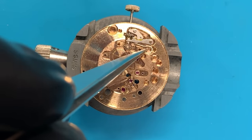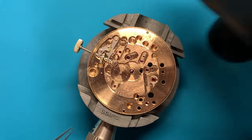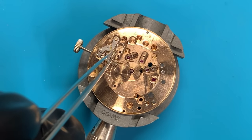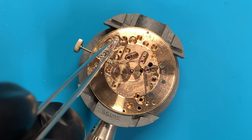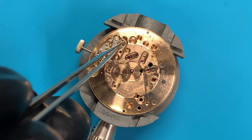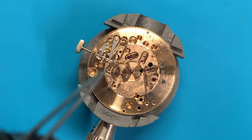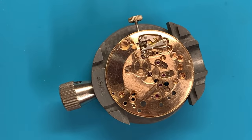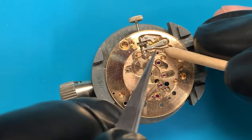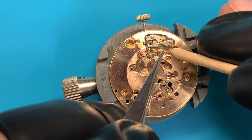And this is a spring that I was not entirely convinced came from this movement originally. It could be wrong. It just looks a bit homemade to me. Now I've got myself in a right pickle. Okay, so just can't see where it's actually getting any load from at all.